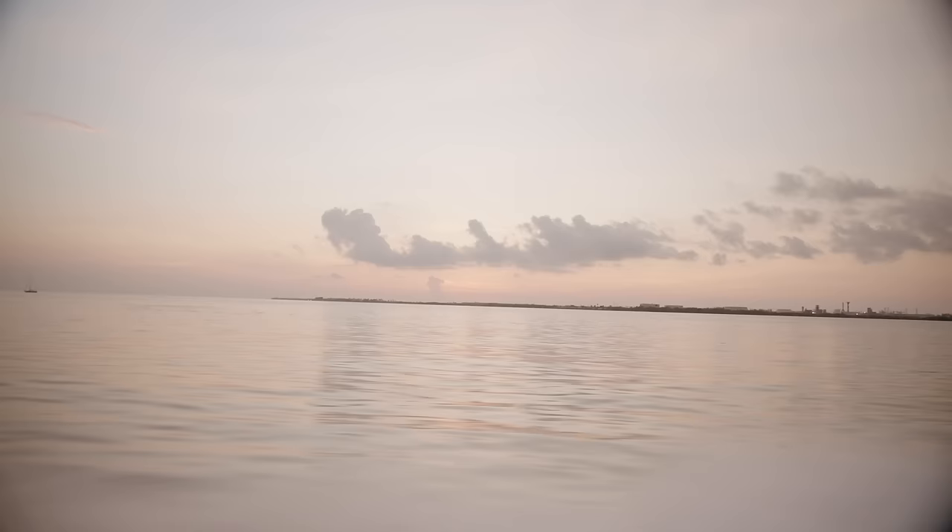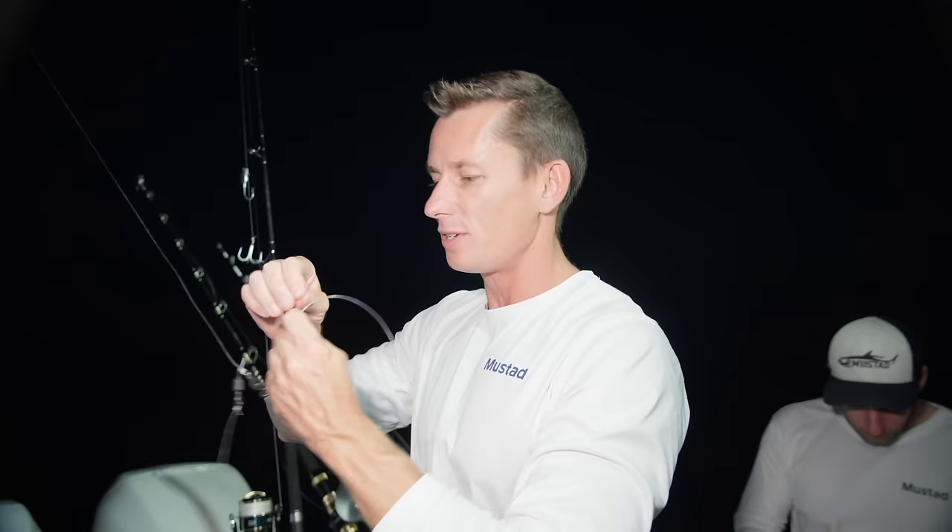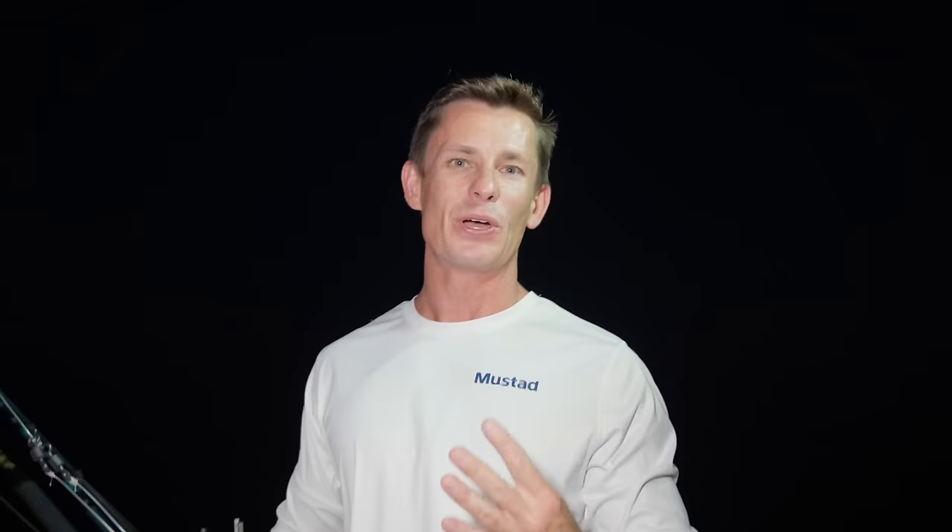We met up with the rest of our crew and the boys headed out. We are on Justin's beautiful 36 Yellowfin. This exact same day — September 1st — two years ago is when we caught 250-pound Cuberas with Cody, so the stars are aligned. This is our fourth time me and Dennis have been on a boat in the past two weeks trying to get a Cubera, so we've put in the time and we're due for one.